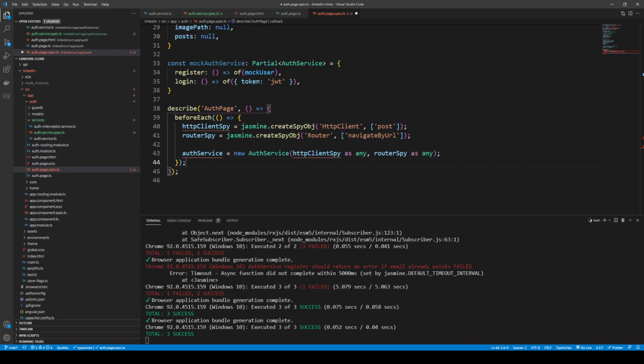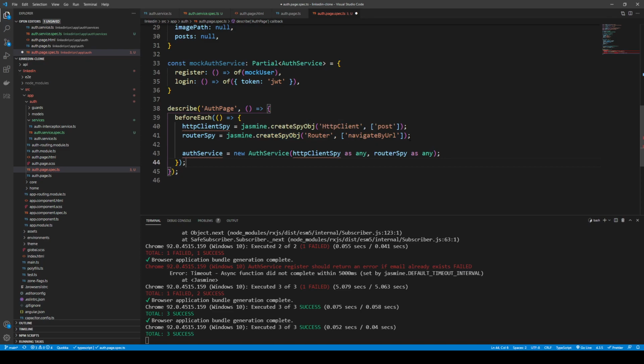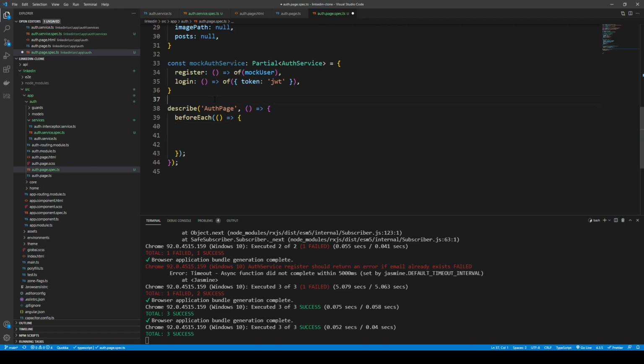It just turns out that when we're creating things with testing modules, it's easier to do it this way. So I've got this beforeEach method here, and we don't need this anymore, and we don't need this either. And actually, I'm going to cut this up above, because I'm going to reuse that, but I just want to get the shape of this beforeEach right.